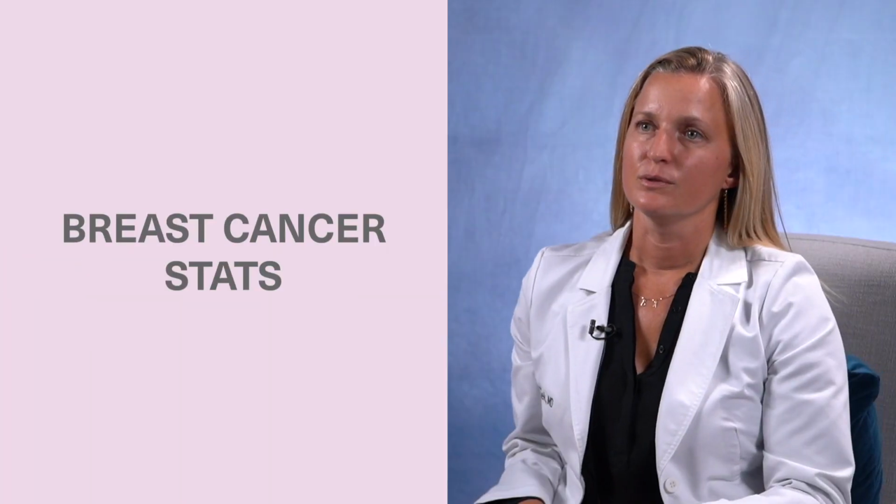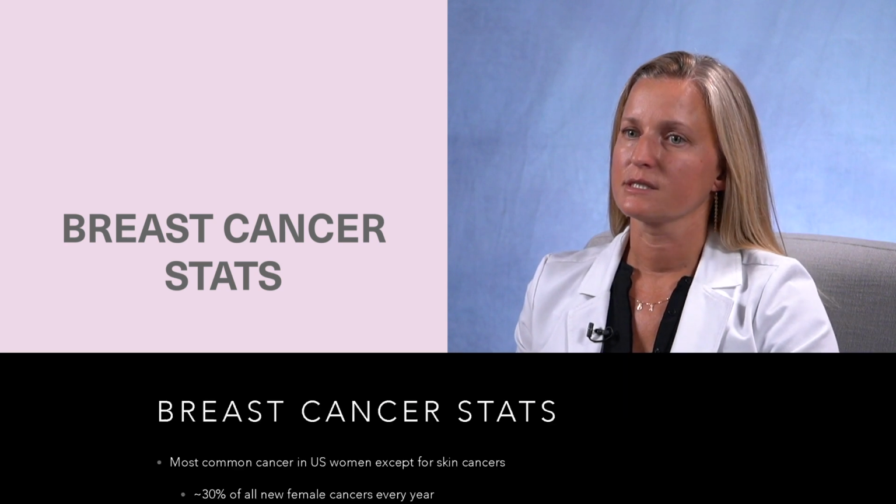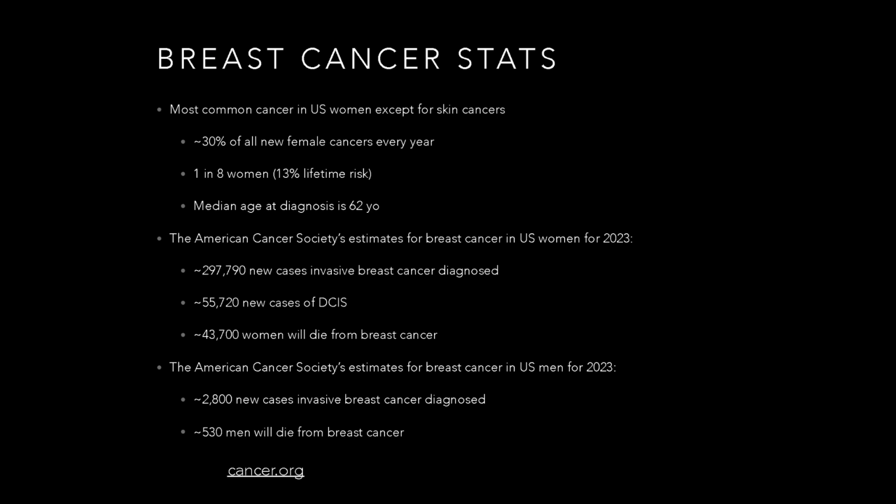So here are a few breast cancer statistics. Basically, I want to point out that breast cancer is very common. It's the most common after skin cancer, found in women. It's about a 1 in 8 chance of breast cancer, which calculates to a 13% lifetime risk. The average age is 62.